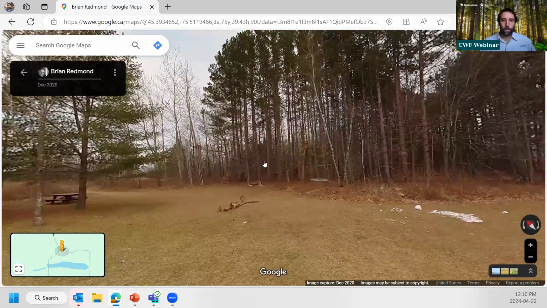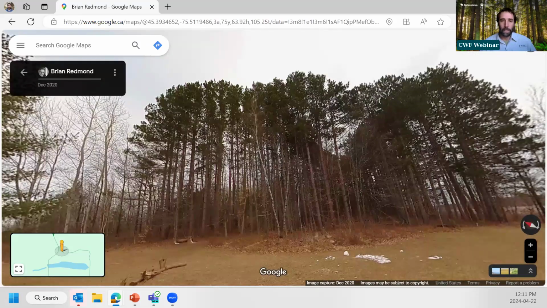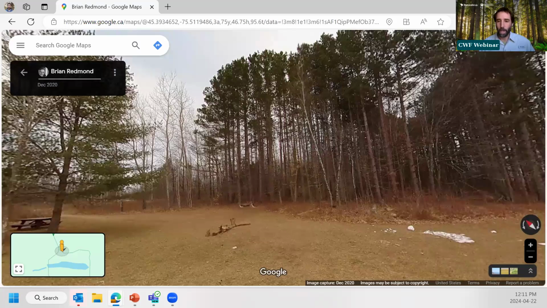So the first thing we think about with forests, obviously, is trees. A photo of a bunch of trees like this from a distance isn't really ideal, but I'm going to walk you through how to get a better capture to better identify a tree species using iNaturalist. But beyond the trees, there are obviously forest edges. So we're not just looking at forest habitat. There are edges along the forest, which will have different species than right deep into the forest.